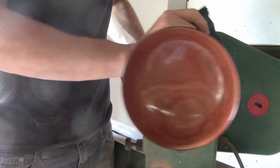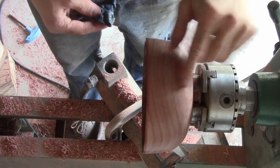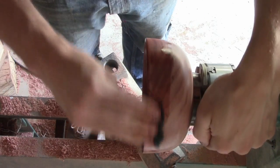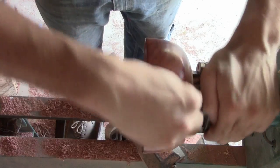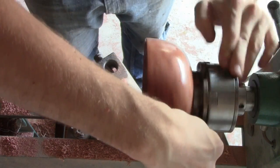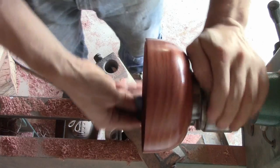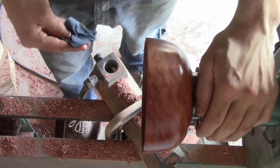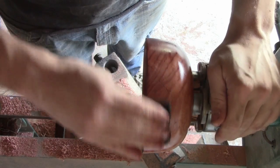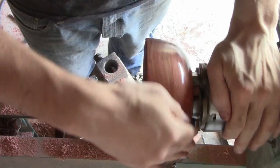Now let's flip this over and do the outside — same procedure. Get yourself a liberal coat of friction polish and let it soak in, because you want it to penetrate underneath the wood and start building up layers. By the way, this bowl was sanded from 60 to 120 to 220 grit, then steel wool, then water to raise the grain, and steel wool again for a nice polish. A thorough sanding to a super fine grit like triple-zero steel wool will help make this process go a lot smoother.